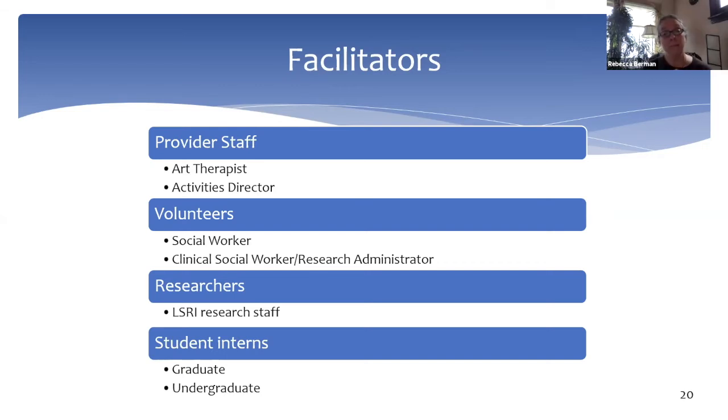What's common about all of them is they made a clear commitment to do this kind of work. There needs to be a commitment because the members need to be able to establish rapport with the facilitator, build relationships, and there has to be some continuity over time in who's coming and convening these meetings. Co-facilitation we found to be a very useful strategy. It's not possible in all settings, but it's ideal. That allows for more than one volunteer or staff person to do the work. And that means co-facilitators can be used for shorter periods of time, such as 2 to 3 months, which can then accommodate the use of student interns.